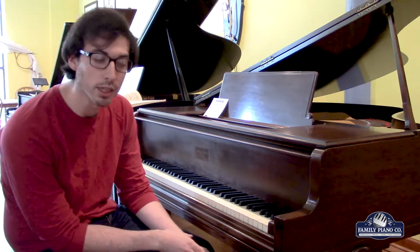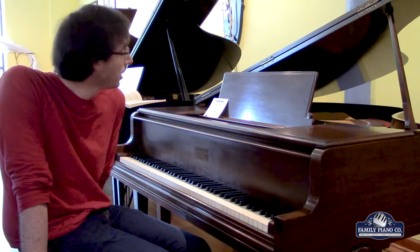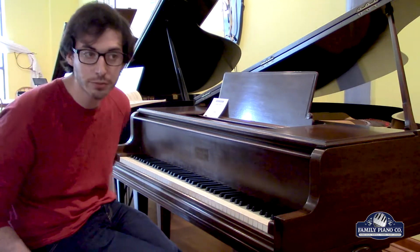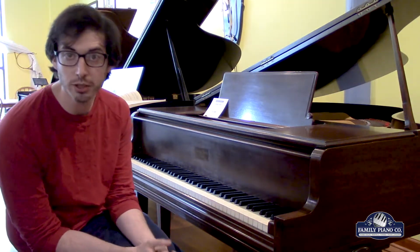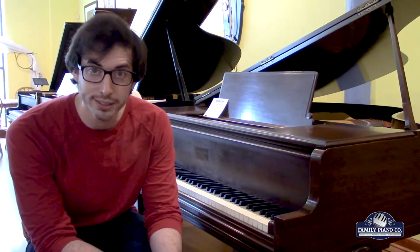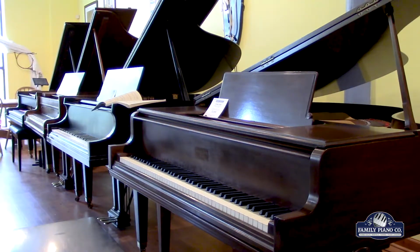Next with Family Piano, and right in front of me is this very classy George Steck 4'11" satin walnut grand. Now this guy was made in 1942, so it's a World War II era piano. George Steck is an American piano company, so this guy here was actually made in New York City. Handcrafted, really beautiful design going into these pianos.